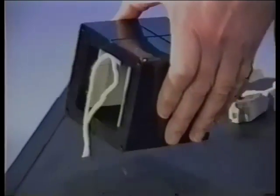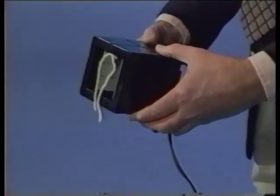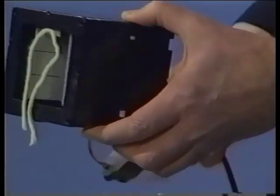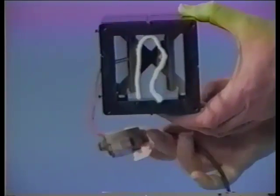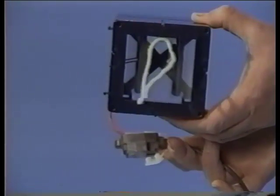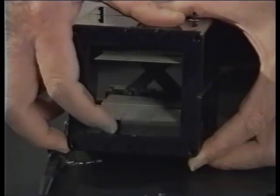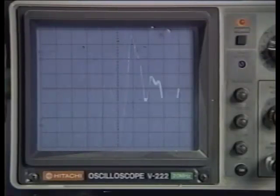Let me give you an example. This little box you see is actually a fan, but it contains no motor in the usual sense. You can see right through it. Special plastics enable the line power to make these blades wave and generate a breeze without any iron or copper. Now, when I connect the fan to the oscilloscope and I wiggle the blades, you can see it generates electricity. This wasn't possible a few years ago.